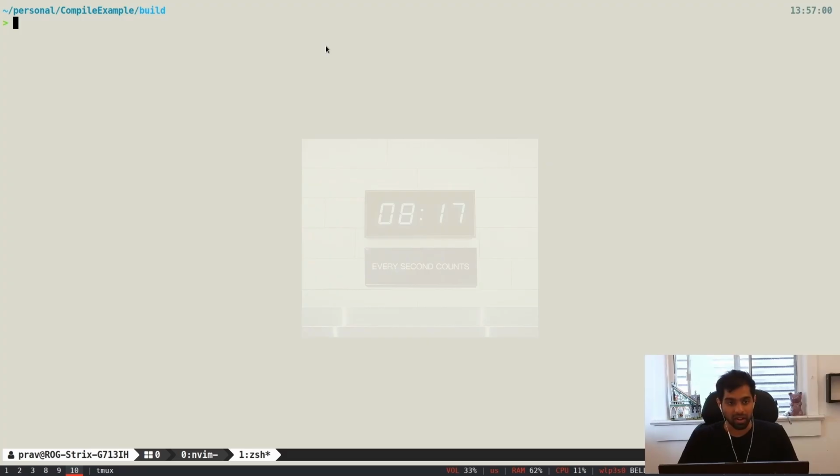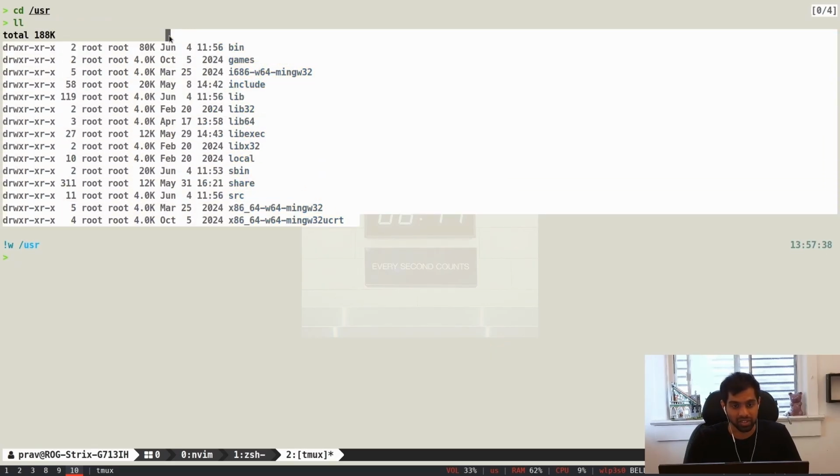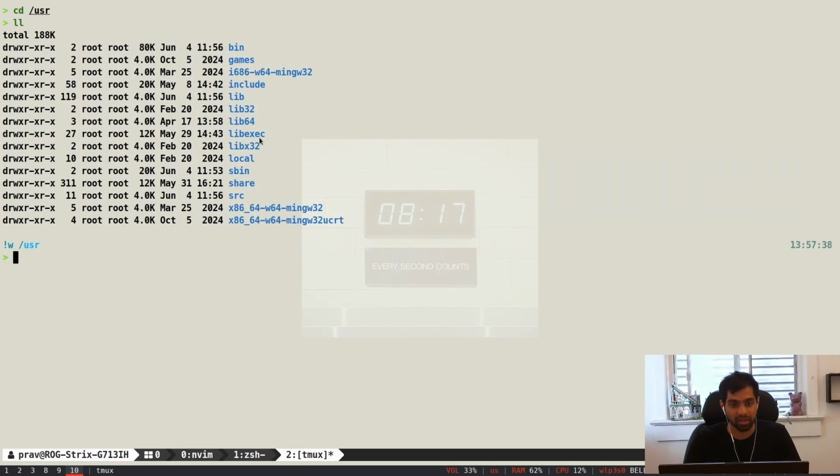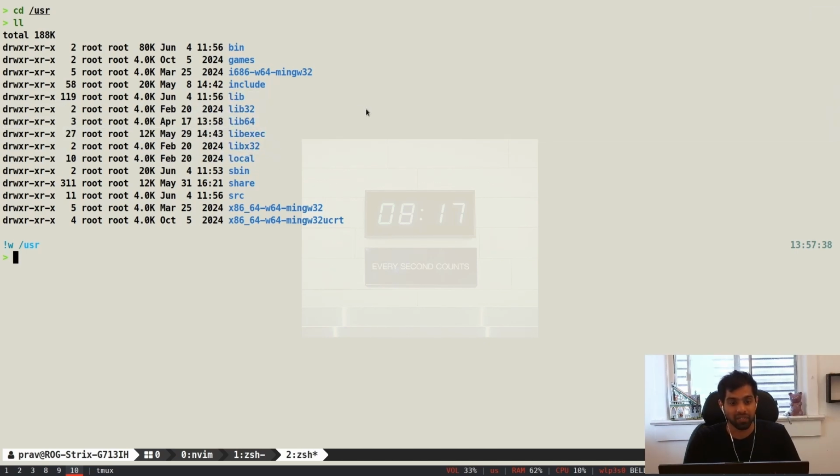Right, so I want to show you the libraries that are installed on my computer, just to show you that every time you install a software or an application, all it does is copy the static libraries into your system folders, which you can find if you cd to slash usr, which means user, and enter. And if I list, there's a bunch of folders here, right? Like bin, games, include, lib, and you see there are lib folders here. They're all folders that contain libraries.